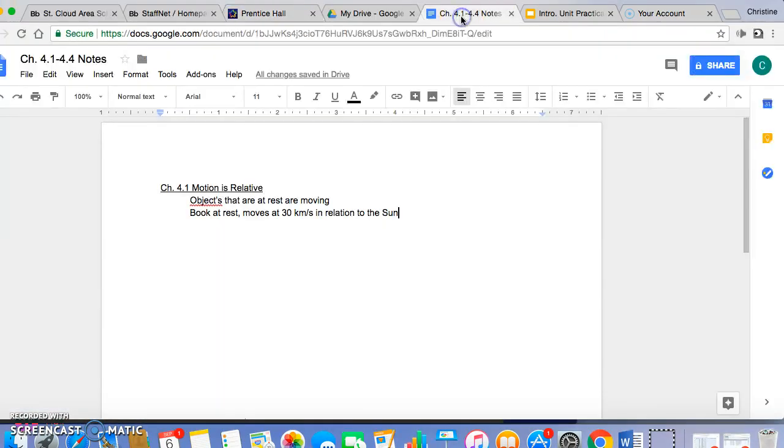You might want to do that one word for word. That's up to you. So an object is moving if its position is changing compared to a fixed point. You may have another way to say that. I think that's pretty good.